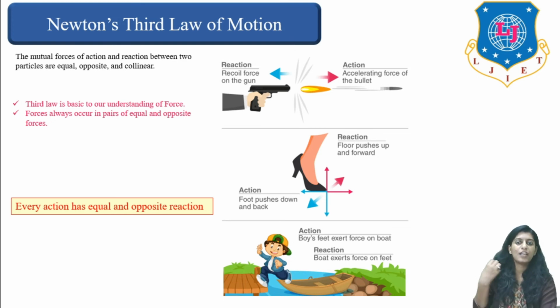If you have seen in movies how a bullet comes out of a gun, you will always see that once they shoot, the gun moves in the backward direction, right? It will suffer some backward displacement. That displacement is due to the high velocity of the bullet which is coming out of that particular gun, right?